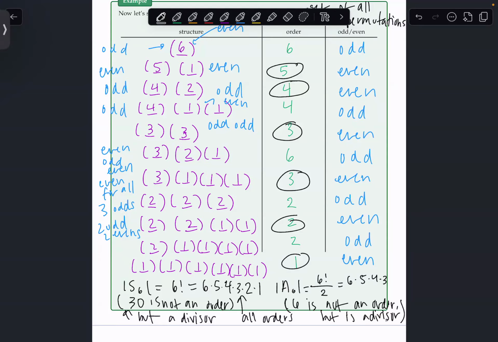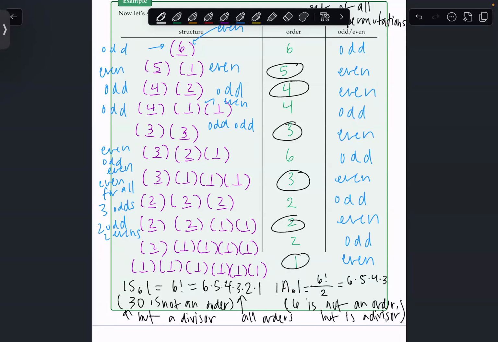Other things that we can notice is that the highest order I have for my elements is 5 for my even, or alternating, group. But for my S6 it is 6, right? So the orders that I can have showing up here, if I just look at the even ones, can change kind of drastically on the mins and maxes. I guess the minimum can't. The minimum is always going to be 1, since it always has the identity, so that will always show up as an order. But the maximum might change, or some of these divisors that show up might not show up for our alternating group here.